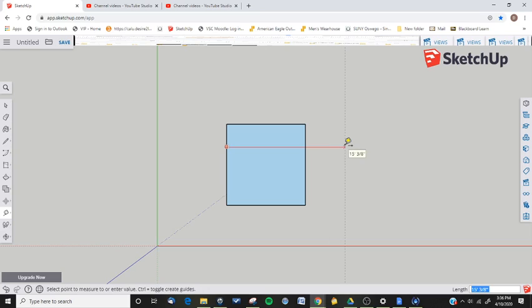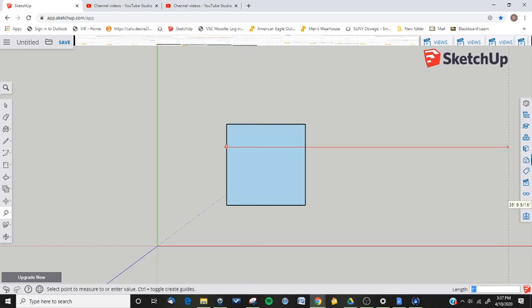And that guideline actually is one of the ways we are going to insert a reference, if you will, so that we can more accurately place things like, oops, sorry, just moved my mouse over a little bit too quick, so we can better place other objects like squares or faces, etc. So what I'm going to do is I'm going to go 1 foot over.